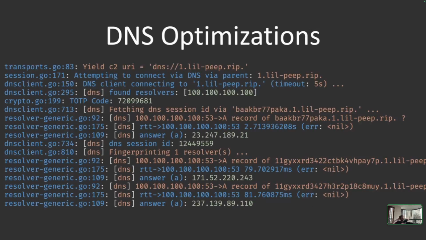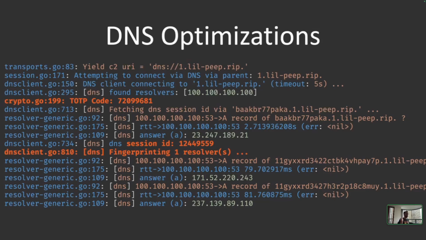So this is kind of what it looks like. If you just run a Sliver implant in debug mode, you'll see something like this. You can see here in the subdomain, this is the data that is being encoded by the implant. This is kind of just a hello or a random packet. And then the server's response, this IP address, is basically the CRC32 of the data that it received. And so you can see this is where it's starting to fingerprint the resolver.